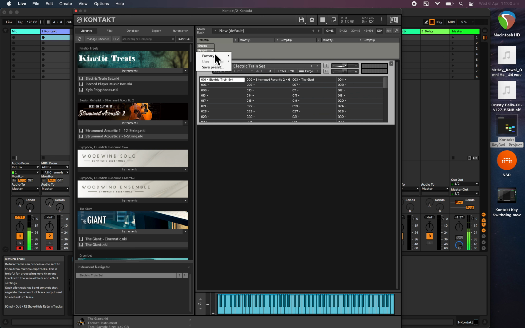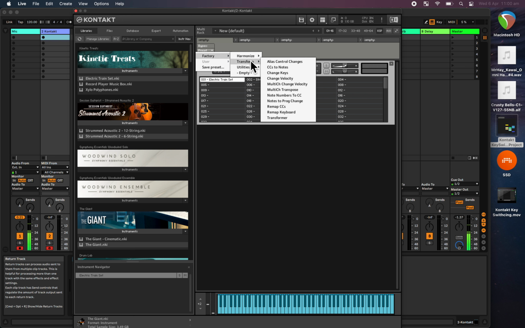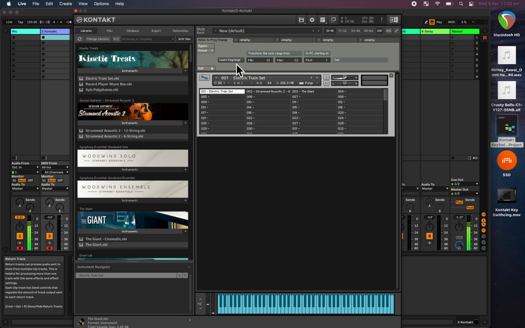And there's a couple of cool presets, and one of the ones we're going to look at is over here, notes to program change. So we're going to fire in some MIDI notes, and we're going to map those to change the program. And so we can say learn key range from whatever to whatever, and that will cycle through. So here we have an octave from C1 to C2, and that will cycle through these. But we could go C1, C sharp 1, D1, could be something like that. And that would be us.